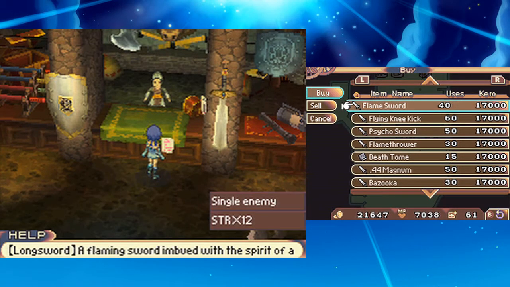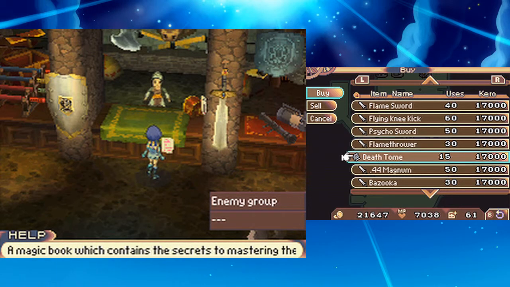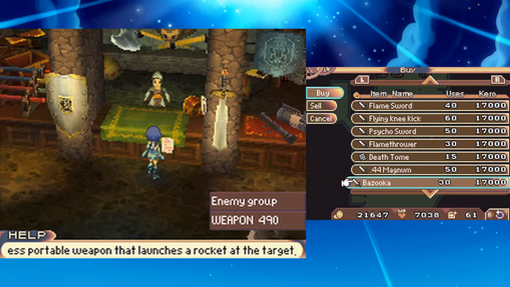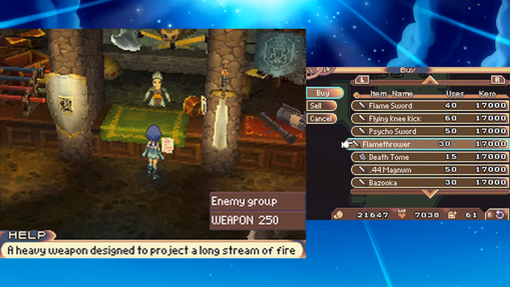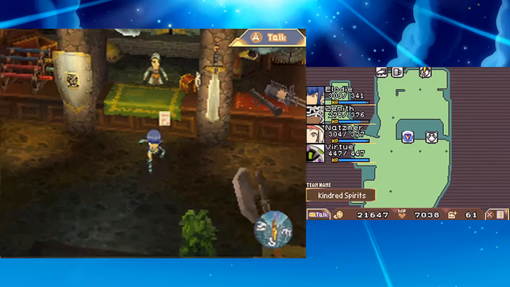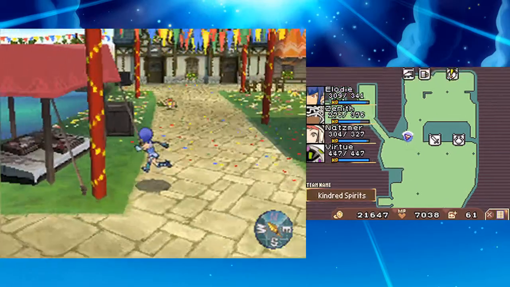Alright, so not too much new. You can see we can actually buy Psycho Swords now. We've previously had one of those, but I don't think it's been available in stores before. What we do have that's new is the Death Tome. We have a new gun here, and a bazooka, which is a new group targeting weapon. Also a new axe, and looks like that's all. Okay, so everything here costing 17,000 Kiro, so I could buy a new weapon if I wanted one, but since Natsmer and Zenith, and even Virtue really, have all recently gotten new weapons, no real hurry to do so. If I was going to buy something, it would be a dragon armor for sure.